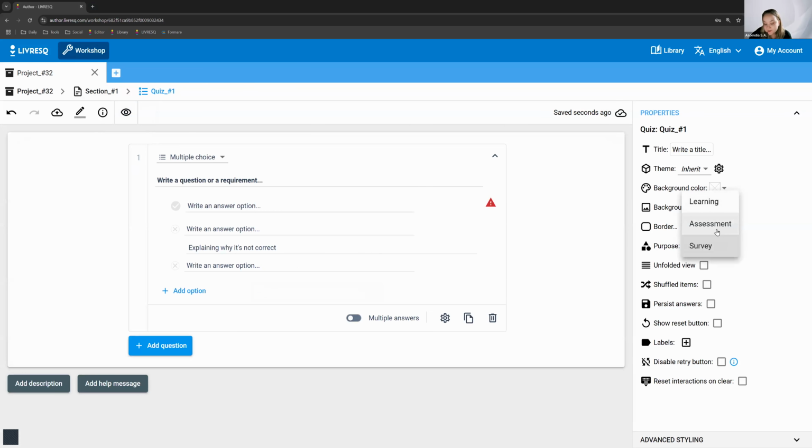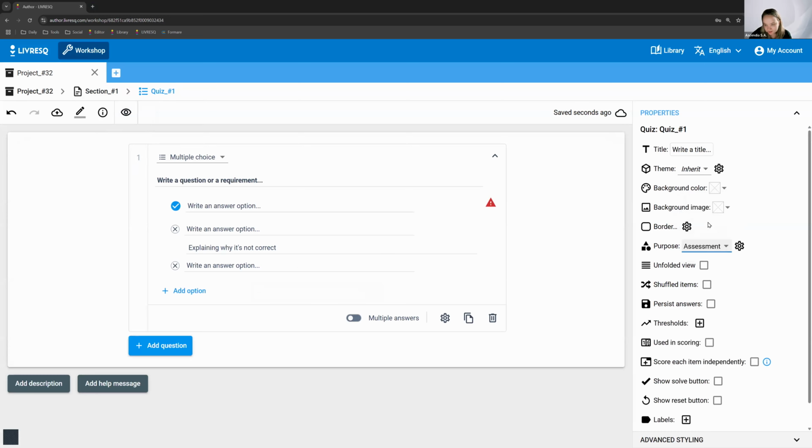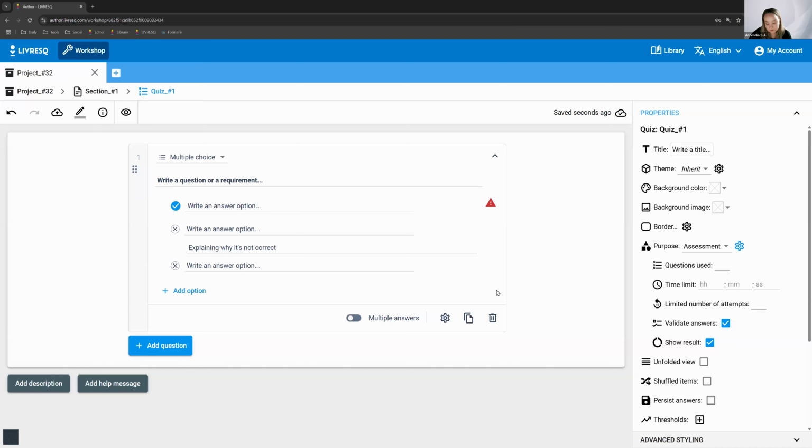The possibility to time the learner is not for learning, but for assessment. And that's what we've added. That's what's new. In order to access it, I'm going to click on assessment. And then next to the purpose, I have this configure button. This allows me to do a number of things. One of them is to use certain questions out of a question pool. This is not very new. It's quite new, but it's been a while since we've implemented it.